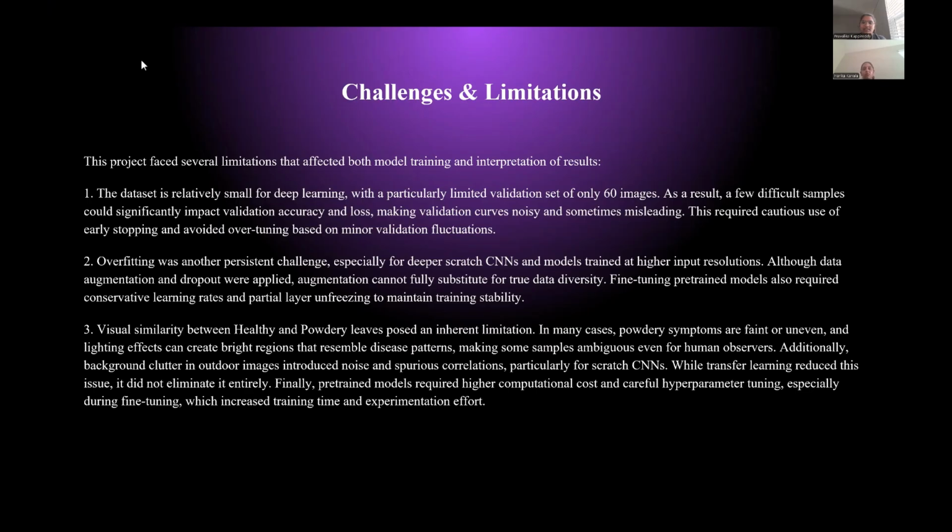The first thing is the validation data set is very small. We only have a very small set, like 60 images, for the validation curves, and in all the models, even in baseline CNN models and even the pre-trained models, the curves look a bit noisy because of the small data set, and even one or two misclassifications lead to a big drop in the curves. So this was very challenging, and we wanted to rely only on the final test accuracy to judge the model. So that's why we took the test accuracy as the main test metric for this project.